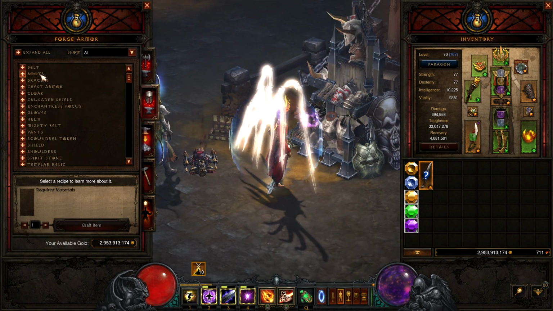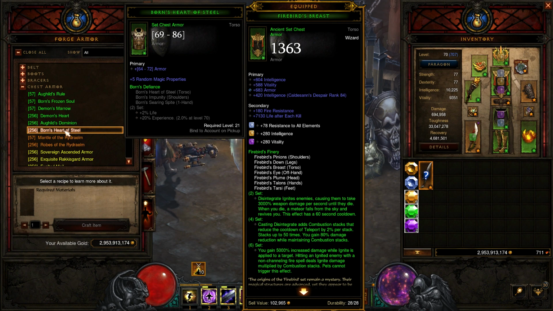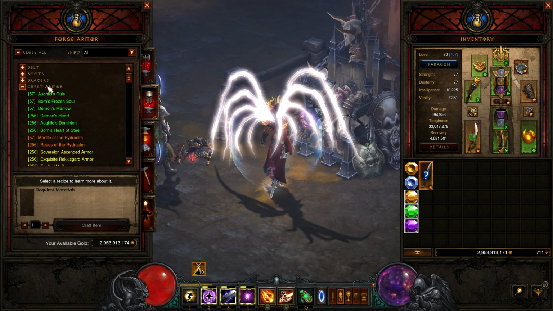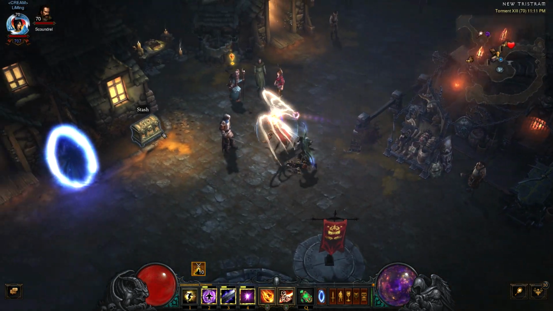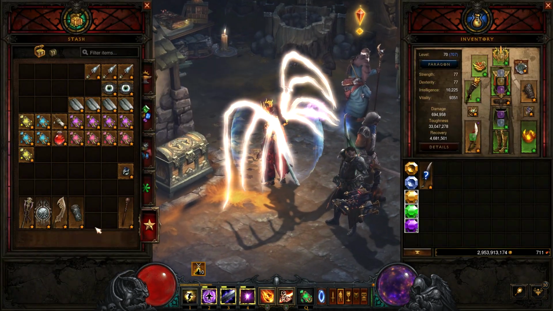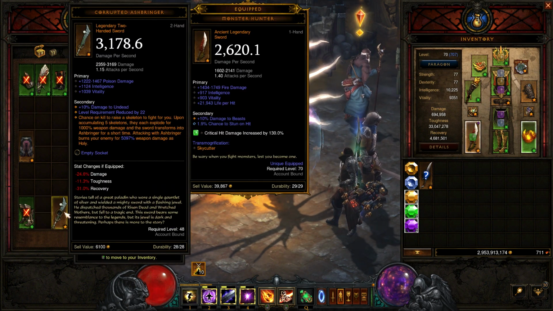So I will make Kane's Travelers, and I will make the Born's Heart of Steel set as well, but just 2 pieces, which gives an extra 20% XP. You put those 2 sets on your character, plus Leoric's Crown on the head with the ruby, as well as, if you can, a weapon like what I've got in my stash. On one of my characters, I have a Corrupted Ashbringer. Yes, Corrupted Ashbringers are in this game.